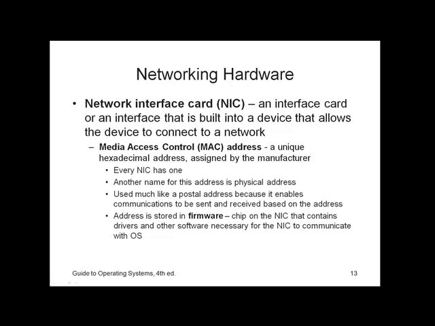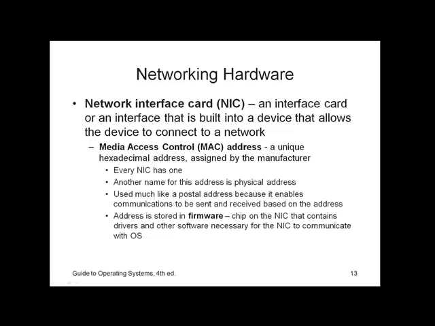Every NIC will have one. Another name for this address, of course, is the physical address. And when you go into the command prompt and you try to find the MAC address, it will be labeled physical address in Windows environments. Now, it's used in general like a postal address because it enables communications to be sent and received based on this address. Now, that address is going to be stored in firmware.